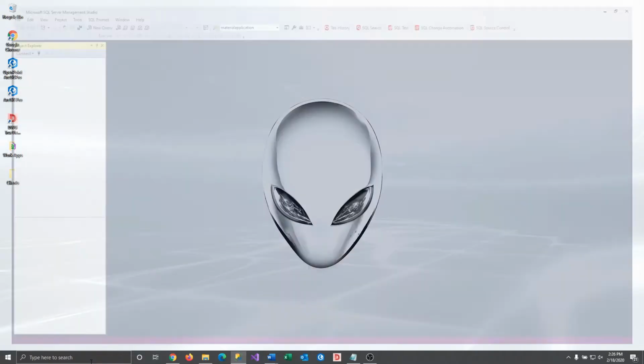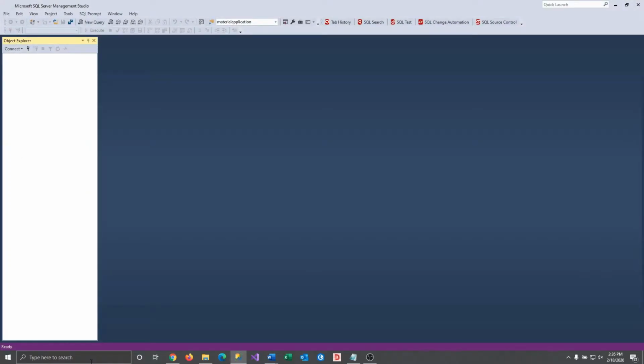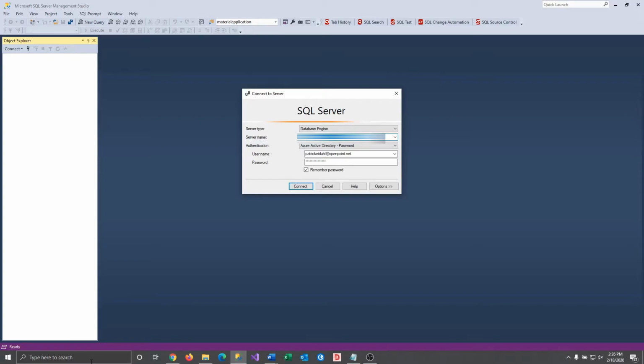If you've opened a database before, it will likely keep the information from last time. For the sake of this video, I'm going to walk through every step. The first option we're going to have to deal with is server name. You can either enter it in or use the dropdown to find a list of available servers. This time, I need to deal with this one.